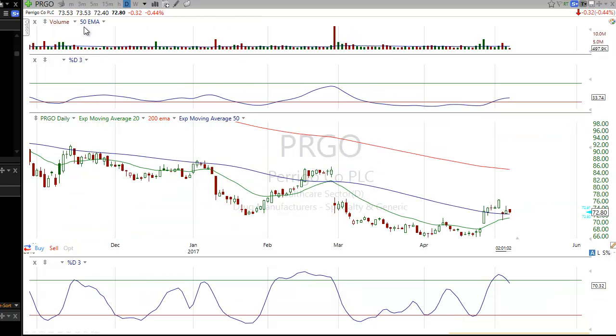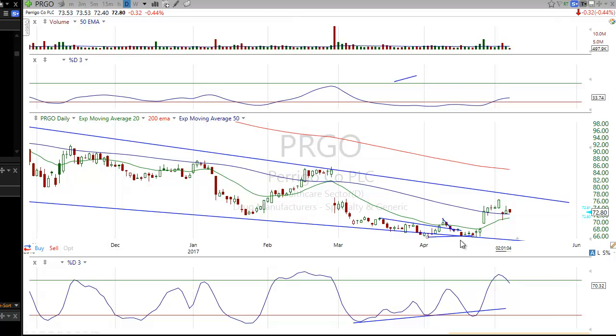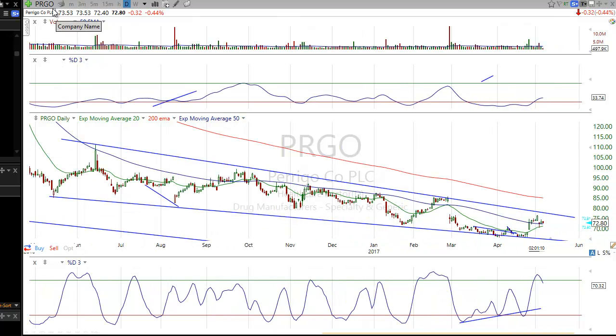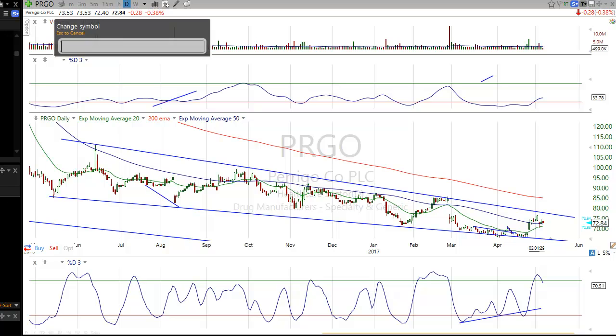And then the PRGO. It's another trend line, a lower trend line setup down here. A little divergence and a pop. And still looking good, and there are other ones out there. But remember, that's the criteria. We want to stick to a good criteria. Sometimes it doesn't happen the next day, but usually we're right on target. Look at that. That's a beautiful pop right there. TRIP, the other trade we had last week.